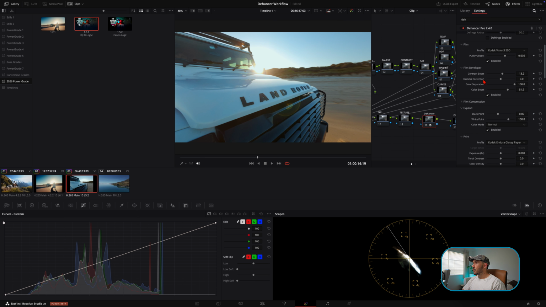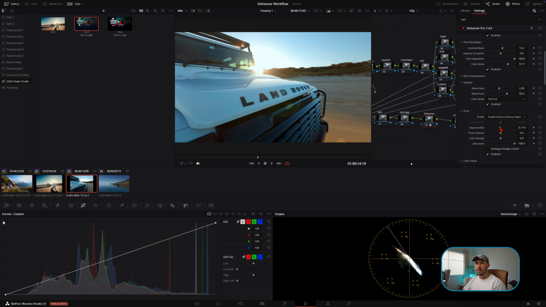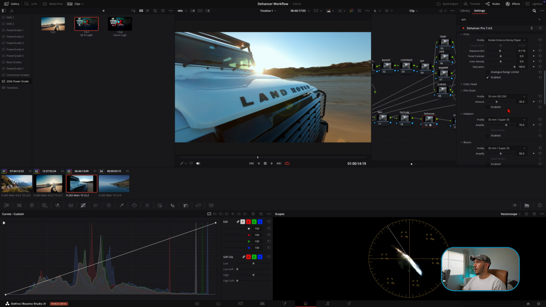Let's enable black point. For this part, I'm just looking over in here, making sure we've got a nice true representation of what the image was probably doing at the time of recording. So that would have been a little bit darker. Nice. Awesome, so I'm really liking the look of that.